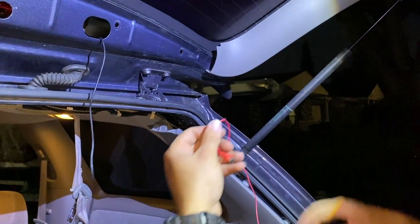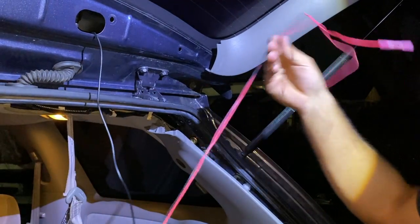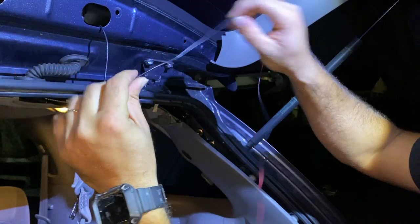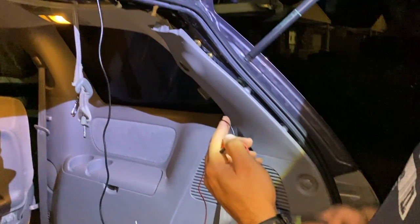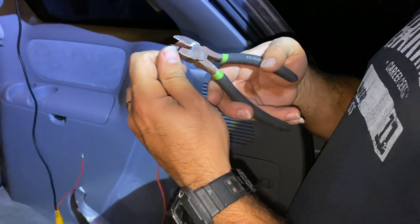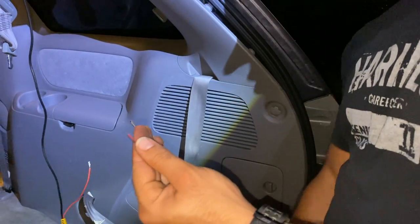Guys, the harness that is gonna be giving the power to the camera, see, right here, I have it in my hand. It's got a black cable. This black cable is garbage, so we just gotta cut it off. I'm gonna cut it off right here, and then I'm gonna go ahead and put a butt connector on it so we don't have any electrical problems as well.